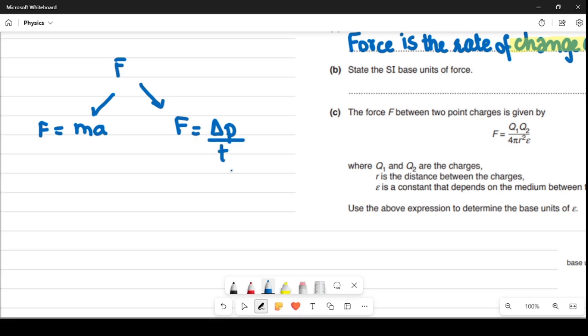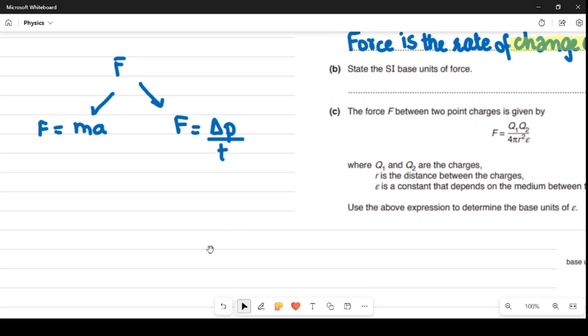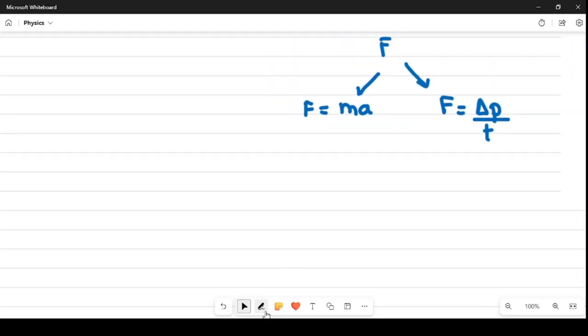Now the thing with calculating base units is that whether you use the first formula, whether you use the second formula, if there has been a third formula, you can use the third formula, fourth formula. You will always get the same units as your answer, the same base units as your answer, as long as you plug in the correct values, okay, and you carry out the calculation correctly. I can use this formula or I can use this formula, I will still get the same units. Just for your understanding, I'm going to use both of them and show you, okay? So the first step, remember, plug in the base quantities.